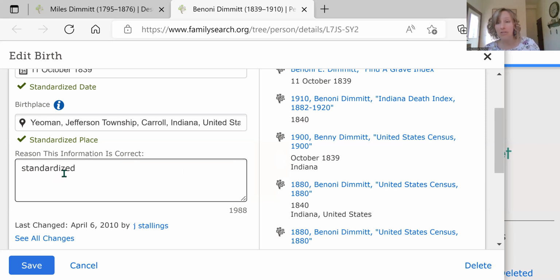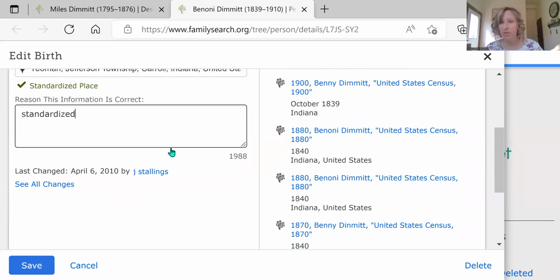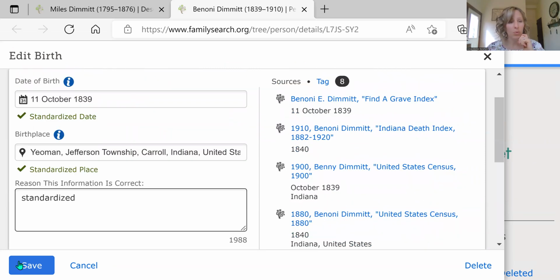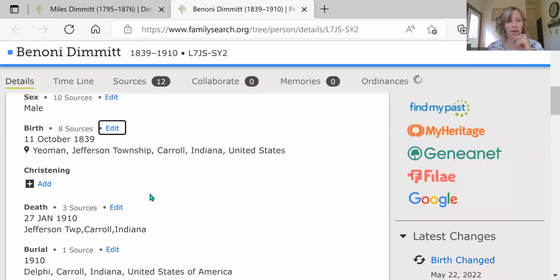And actually you can just write the word down as you're seeing me type it in here, standardized. And that's all you have to type in there. So that if someone else is watching over this person, and maybe it's their family member and they want to know what you did to their record, they'll know what you did to their record because you put standardized. Okay, and once we've done that, we want to click save. And it will update their information.